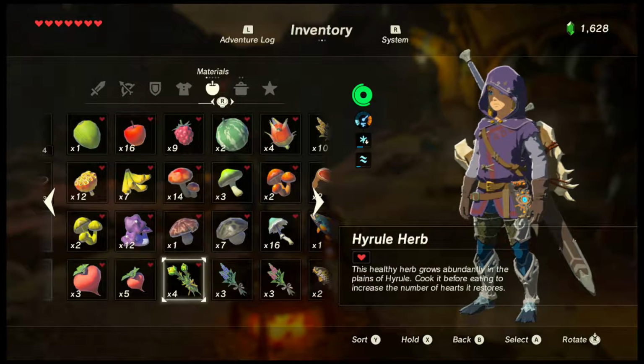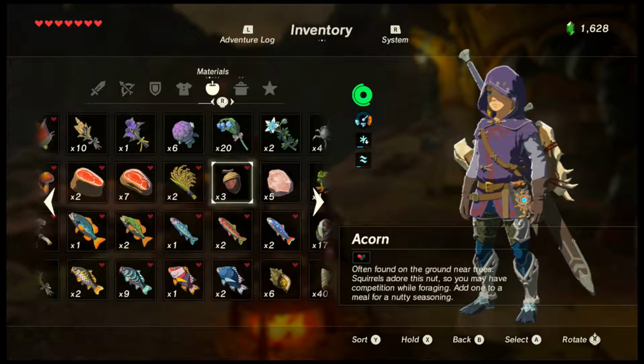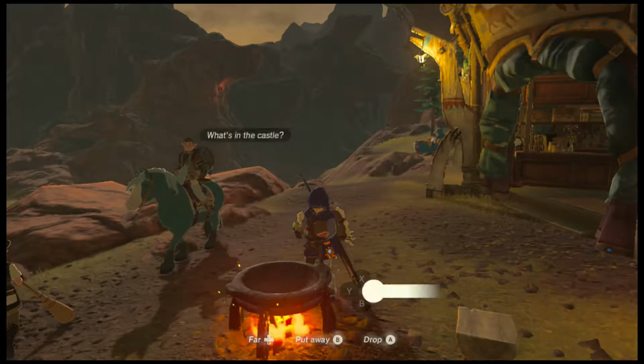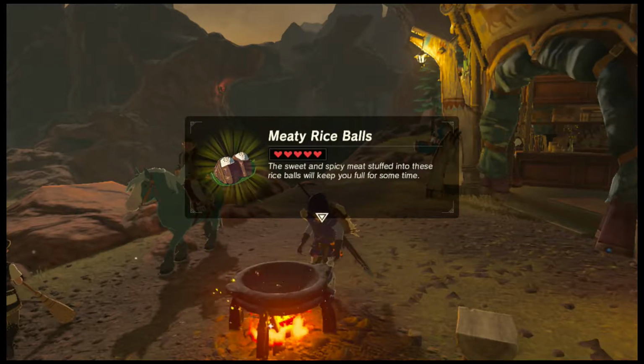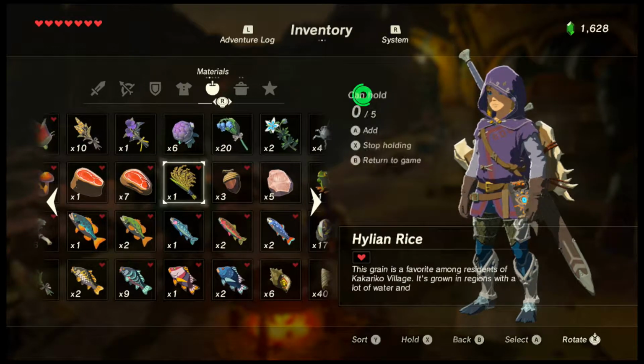Let's see. Increase the number of hearts. Heart it restores. Yeah, why not? And we get meaty rice balls. Okay, I'd never heard of this. The sweet and spicy meat stuffed into these rice balls will keep you full for some time. Okay, that was actually pretty cool.